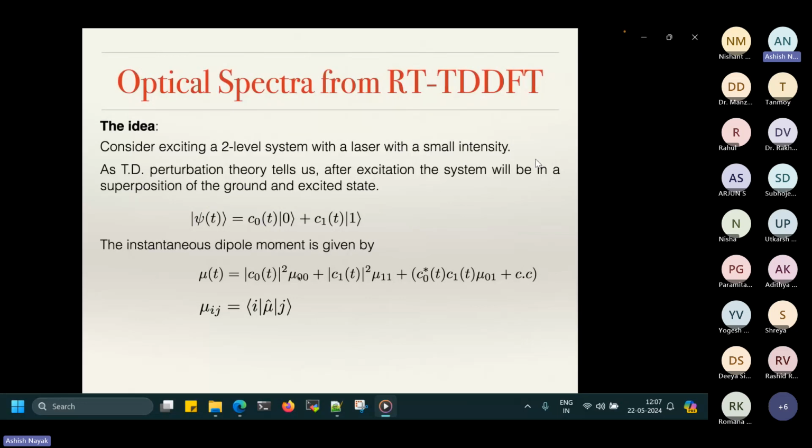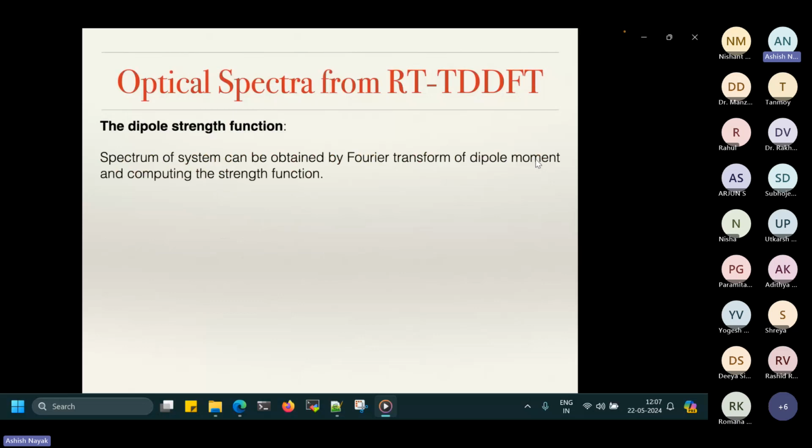See, the direct terms will often, so if you turn off the laser, then these coefficients will have their values at the last moment when the laser was on. So these would actually be constant beyond a point, and these two terms would have no time dependence. However, there would be a time dependence that would come from the rest of the term, and that is the superposition part. And what will happen is that the superposition will then lead to oscillations that are going to depend upon the energy difference between the two levels. So in principle, all you need to do is take a Fourier transform of the time-dependent dipole moment, and you will get peaks corresponding to all pairs of states that are connected by the laser. Right? So that's the idea.